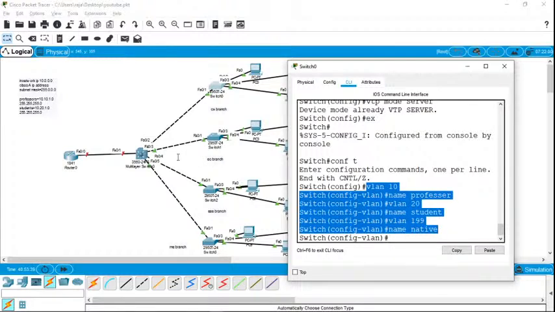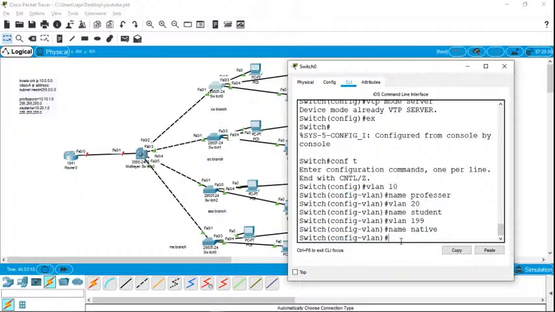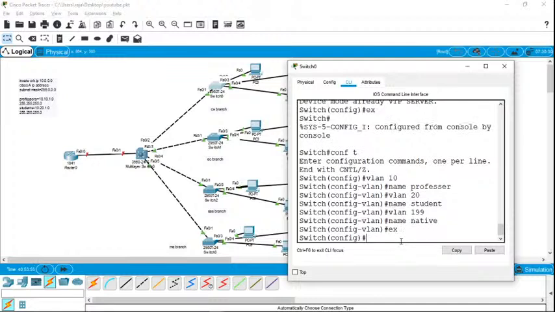But remember one thing: as you have configured the VTP server, you don't have to go to the client for this type of process. Your client will accept it by itself. Let me check what VLANs we have got. For that you can write do show vlan brief.